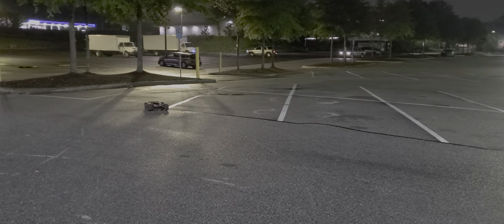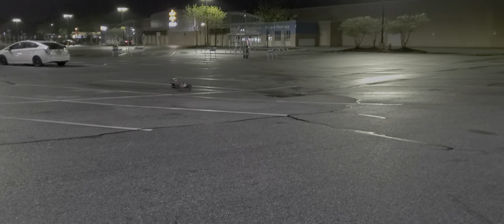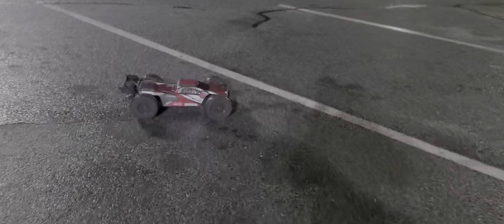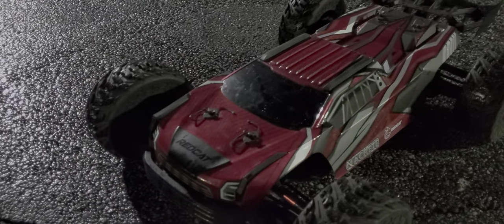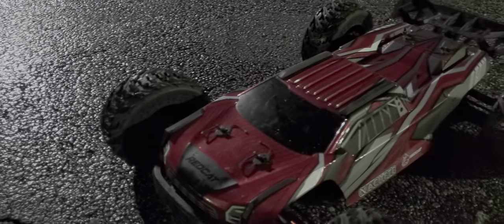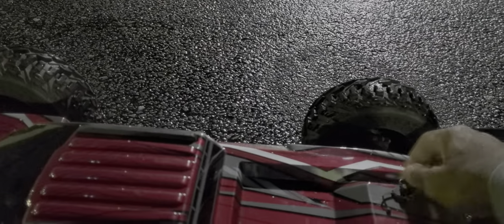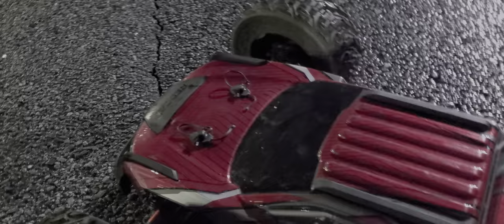I'm seeing who these cars are coming down here too. I think I might have lost a tire or something might have came loose again. Let's see what happened while we're out here. Something froze up. I think my servo went out. Look at that. And I think my motor - I might have gotten a little bit too hot y'all, I smell that motor. I was running this on 6S and this is not a 6S capable motor, but I can feel the heat too actually.